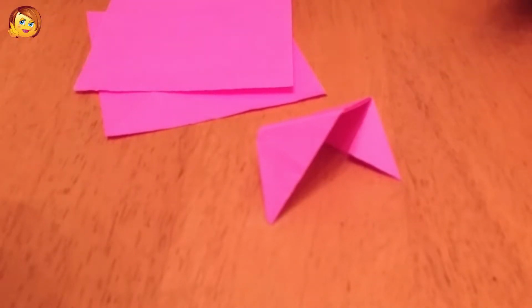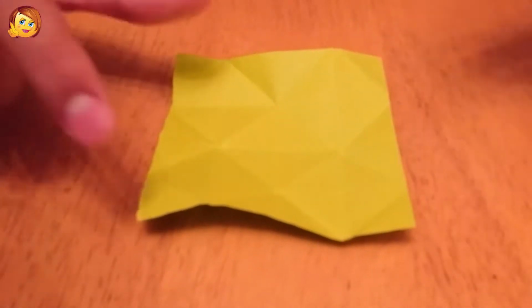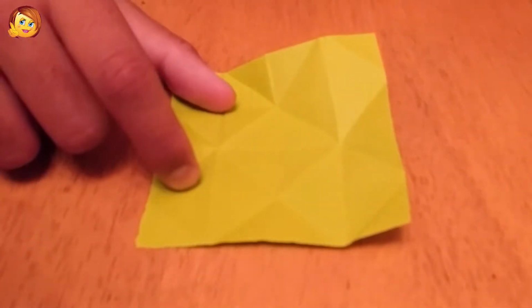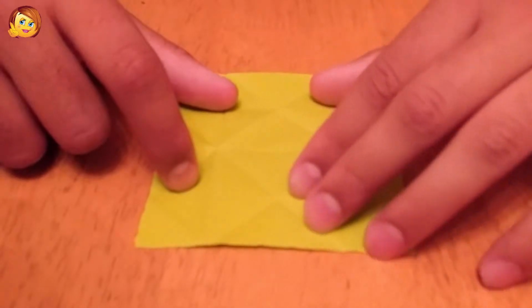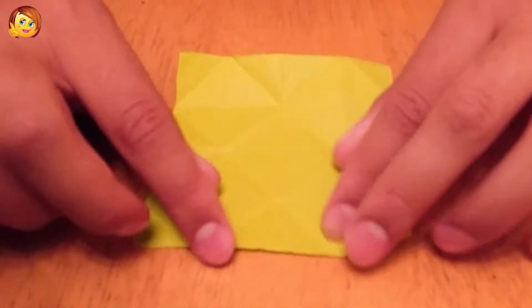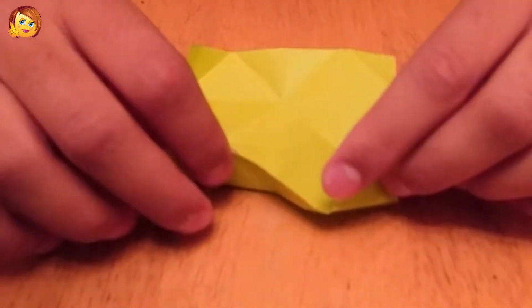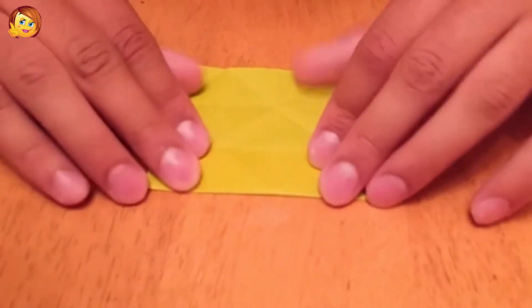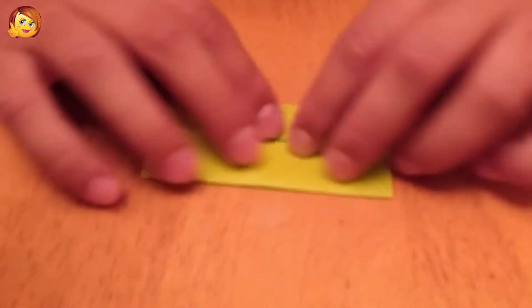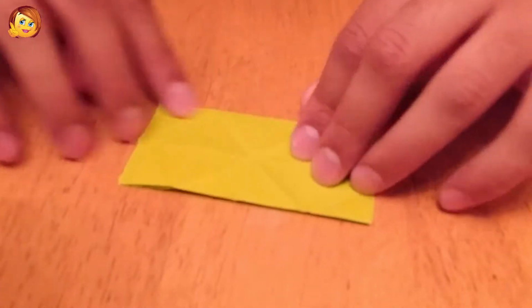Okay guys, to make the green part of our origami rose cube, you have to make a slight change. Starting with the same steps, take this line up over here and line up over here like that. But first of all, I did it like that.